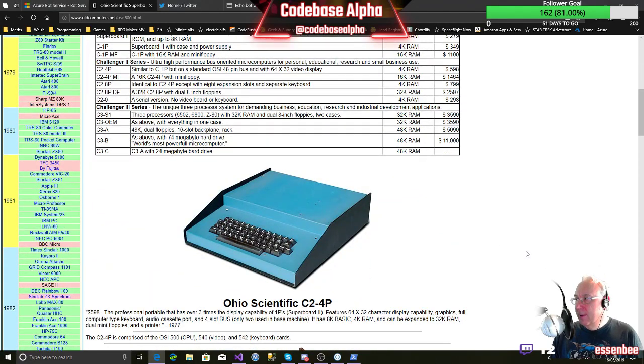So if your comment says the ABC80 used CP/M, yes, it was a very popular operating system before MS-DOS, which then took over the world on your IBM PCs. But CP/M was a very, very good operating system for us when we were learning this new stuff. So yeah, that was it. I don't do anything with electronics anymore. My eyesight isn't probably good enough to do lots of very fine work, and my soldering, as I say, is bad. But I would like to play with the Raspberry Pi, I must admit.